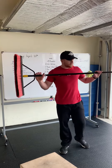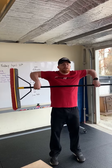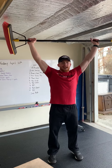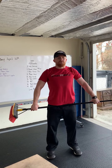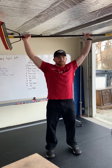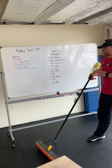Grab something like a broomstick, mop, whatever it is. All we're going to do is go from a hang, we're going to go elbows tall, turn over, and then press that overhead. Same way on the way down — come down, turn over, and down. So it should be that slow. We got 10 of those, go nice and slow with those.